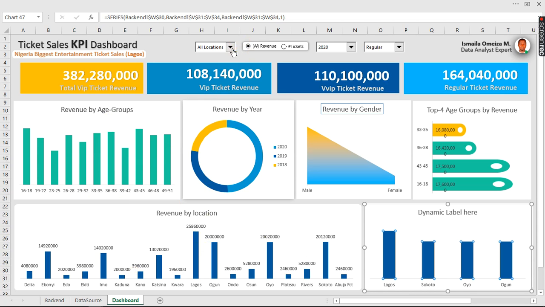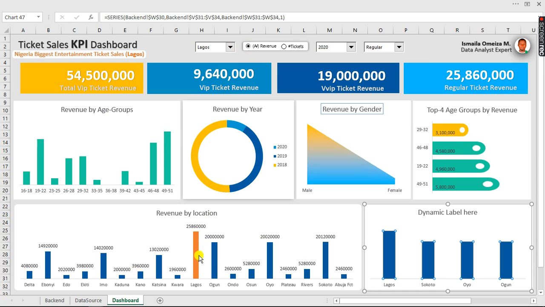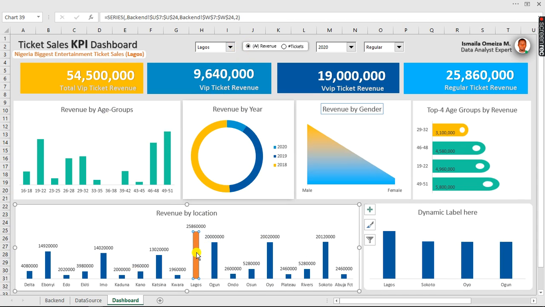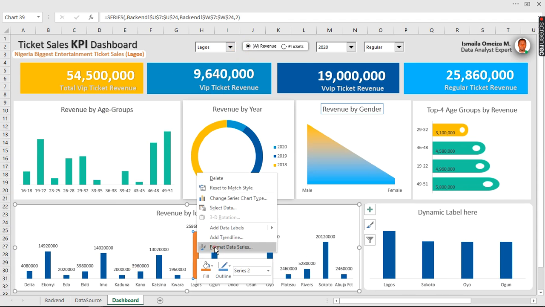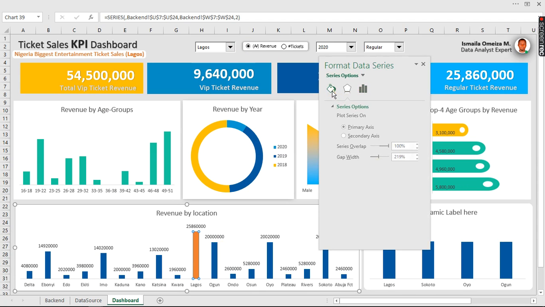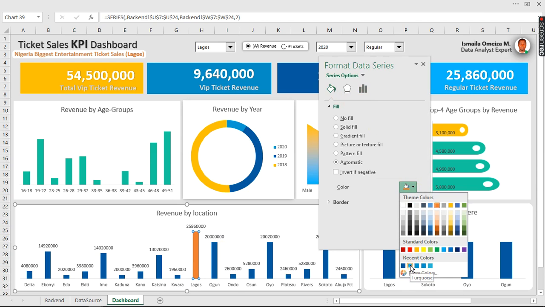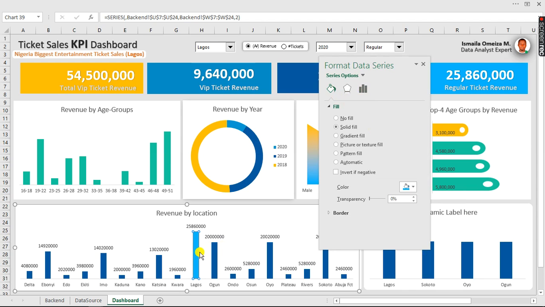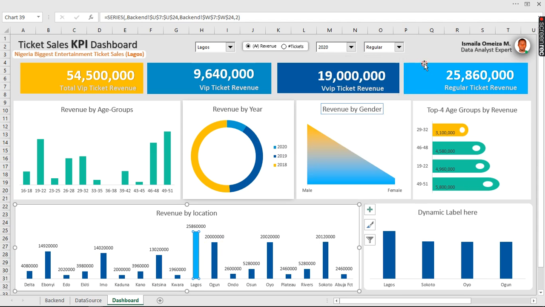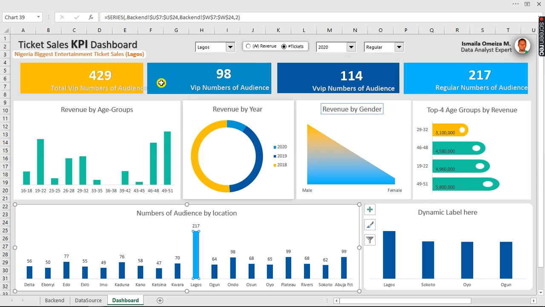Now if I come right here and select Lagos, it highlights just the Lagos area alone, with this color. I don't really want this color for Lagos, so what I want is another color. I can click and change the color myself. I want this particular color to be there when I pick Lagos. So this is the color I want to get highlighted. It's just a highlight, it doesn't change the figure. If you want to see it on a ticket level right now, you can see it right out on a ticket level.